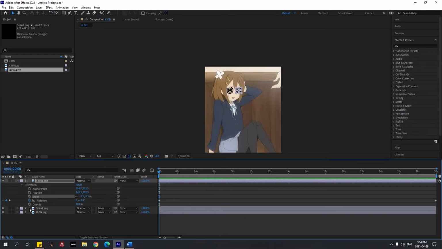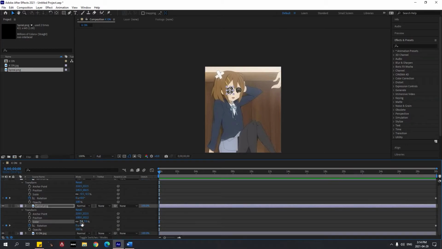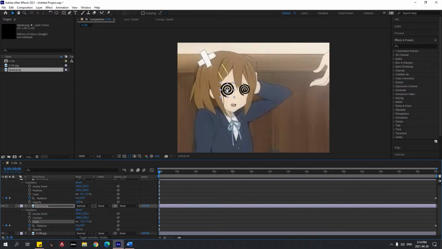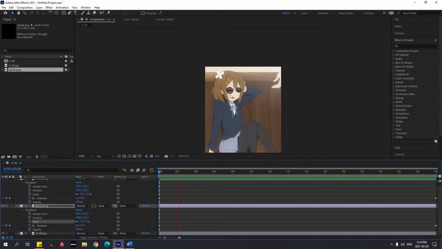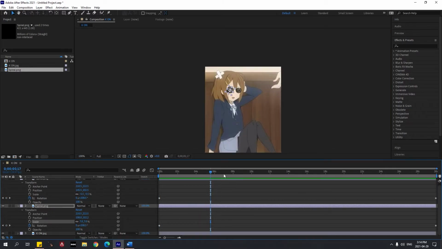And also you can apply it to the other one too. For your other layer, you can also change the scale, add a minus, and then maybe you could have it like this. But for now, I'm just going to keep it like this because I just like that. All right. So yeah, that's pretty much it.